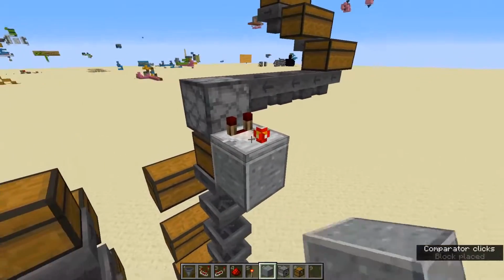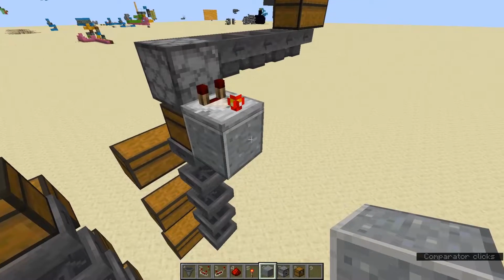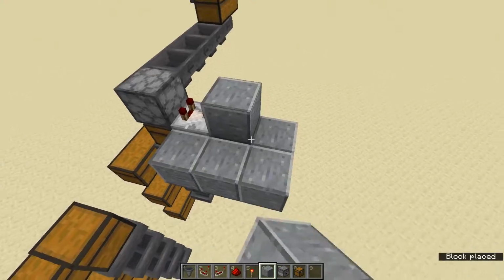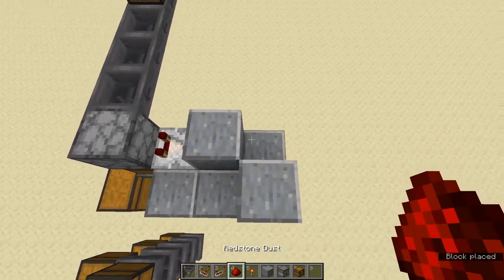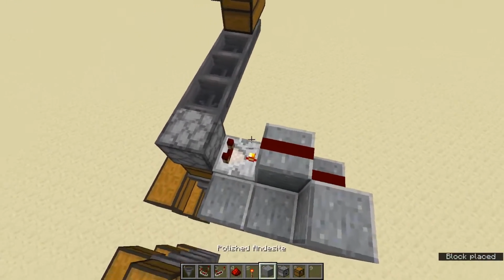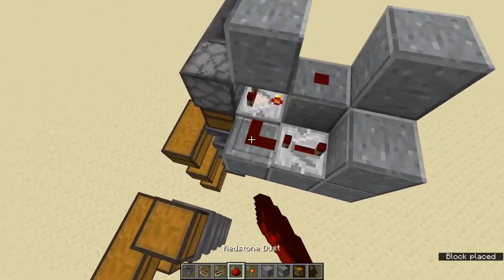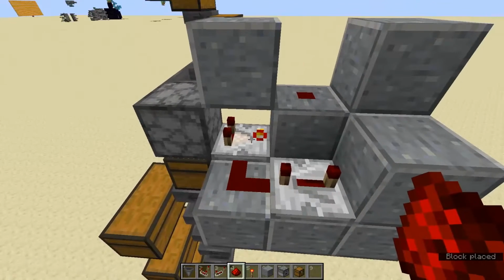We want to make sure it's on subtract mode, meaning the light is on right there. Now what you want to do is create a little 2x3 platform here with blocks up in those two places. Now you want to add redstone dust on those two blocks, putting blocks on top of there, with a repeater set to 4 ticks there, going into a redstone dust which goes into that comparator.